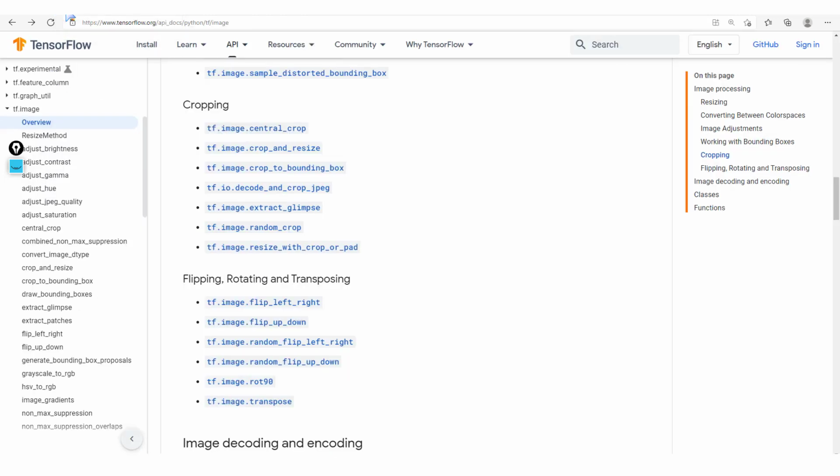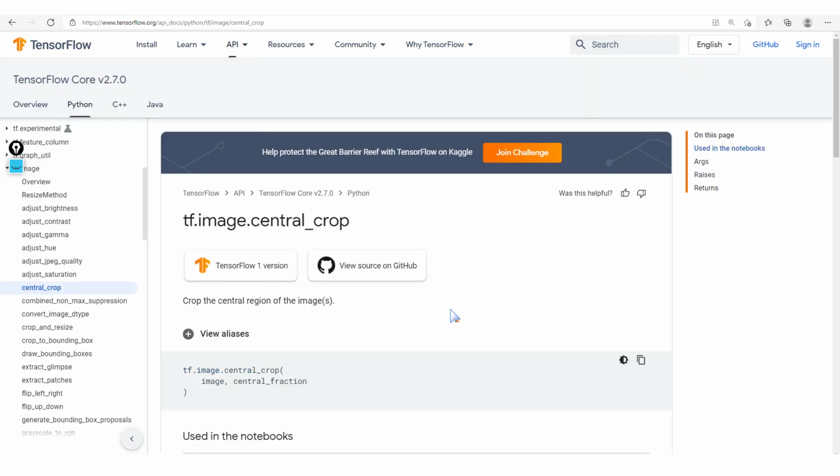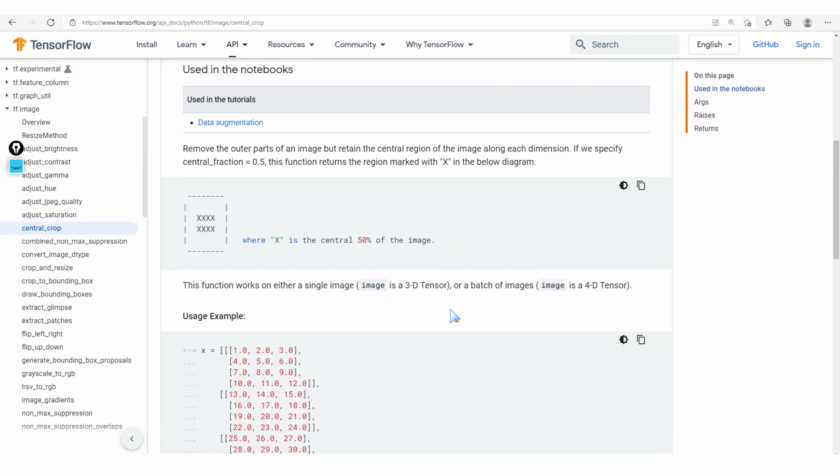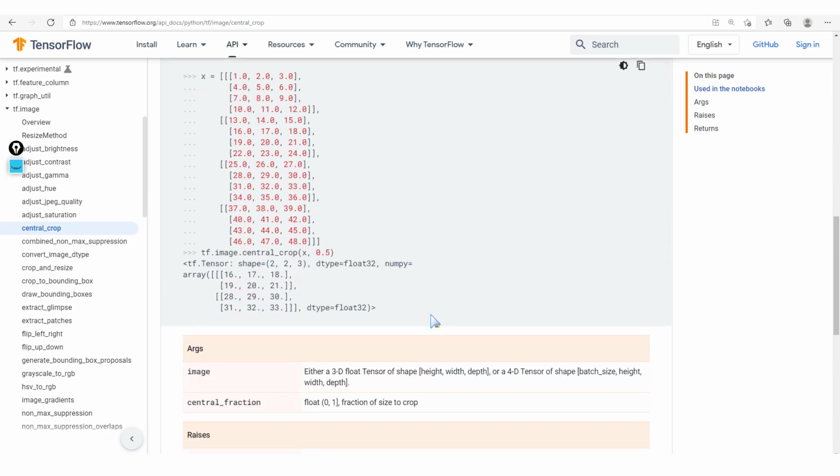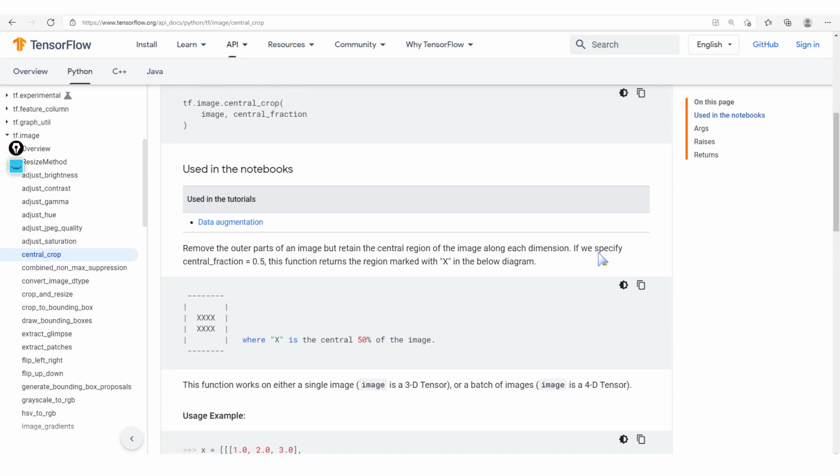Let's make sure we understand exactly how it's meant to be used. So here we have this, and then there's this central fraction. Here they'll explain how this works. Now, where x is the central 50% of the image, it is a float which lies between 0 and 1. As you could see here, 0.5 has been picked, meaning that we're gonna pick 50% of the image, but this portion of the image we're gonna pick has to be centralized, that has to be surrounding the center. So that said, we've understood how that works.